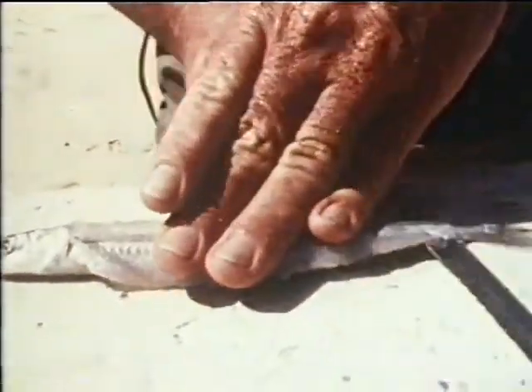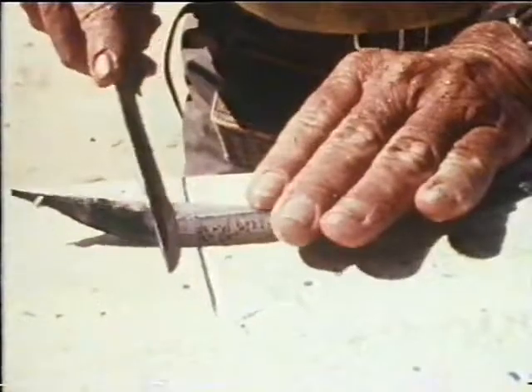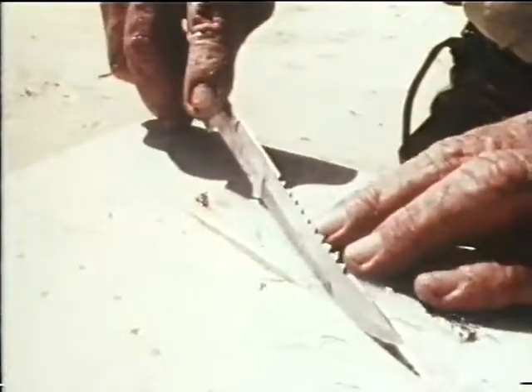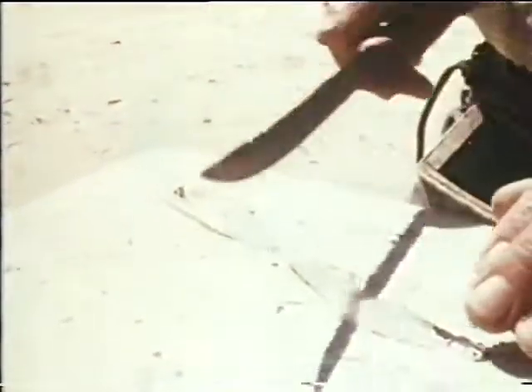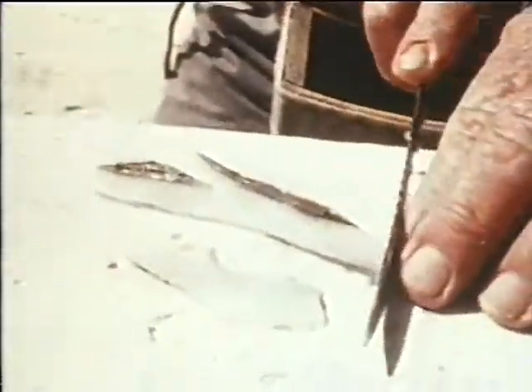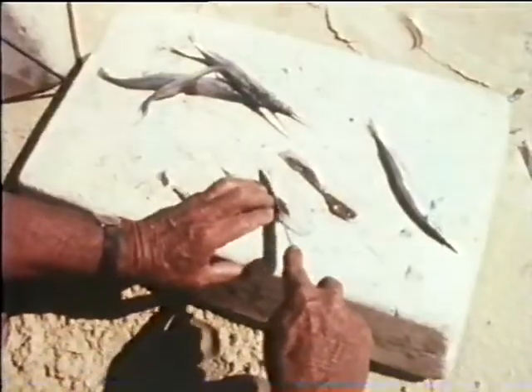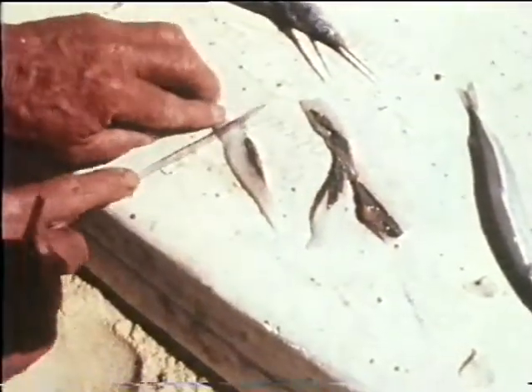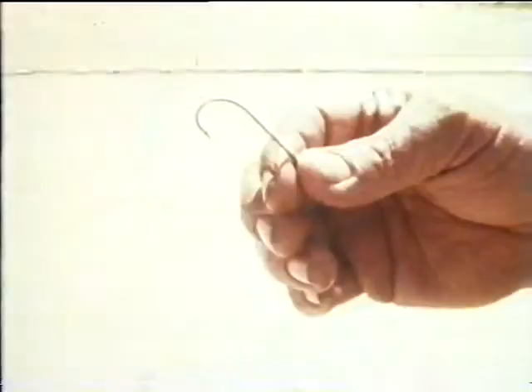Small fish are not the only flathead bait, as they can be taken on prawns, yabbies or fish flesh. When using cut flesh fish baits it is better if they are trimmed to a long triangular shape so that they will produce small fish action in the water. Garfish, mullet and tail of flesh will all cut into good flathead baits. This bait is never plaited onto the hook as it chokes in the gape. The hook is put through the base of the triangle once only. While this leaves a lot of hook showing, the flathead don't notice — the bait moves better in the water and the barb is free to penetrate.